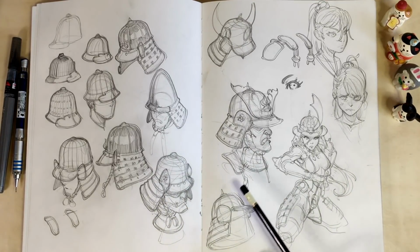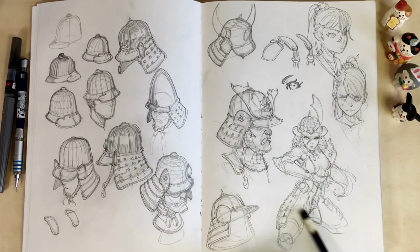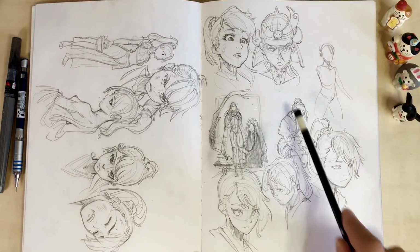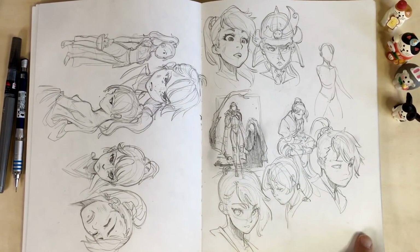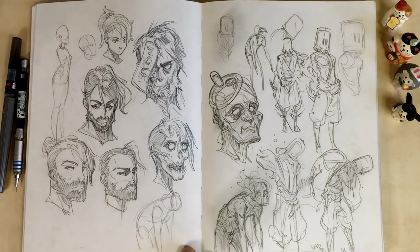These are studies of some kabuto helmets, samurai kabuto helmets, for a possible comic that I would like to develop with my character Psycho. Some of you already know this character. I'm seeing how she will look when she's younger and when she grows a little bit. She really has a rough path, so at the beginning of the story she's suffering a lot, and I wanted to portray some of that sadness and struggle, right?